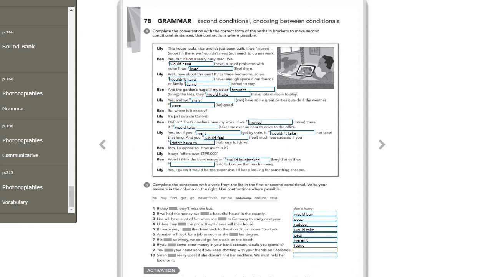You will never finish your homework if you keep chatting with your friends on Facebook. Sarah will be really upset if she doesn't find her necklace. We must help her look for it.